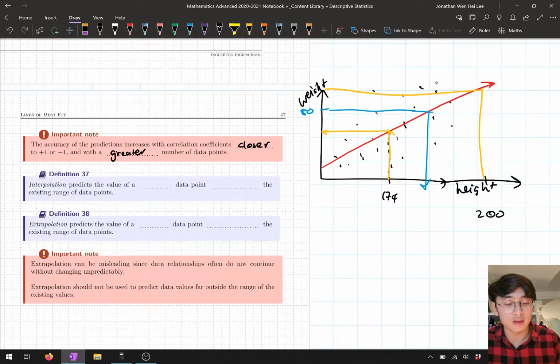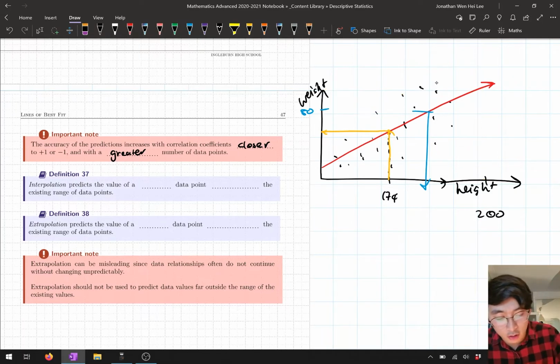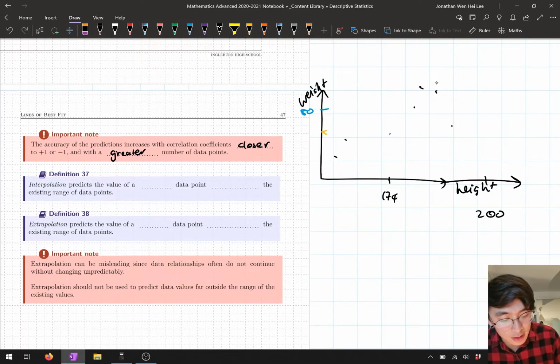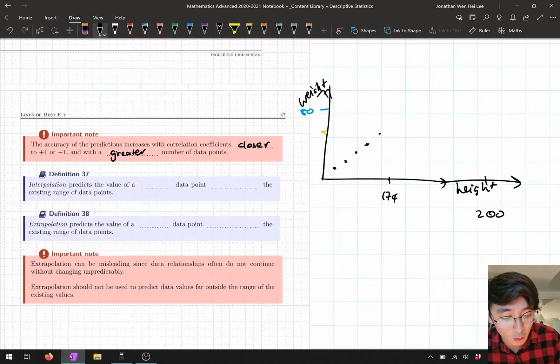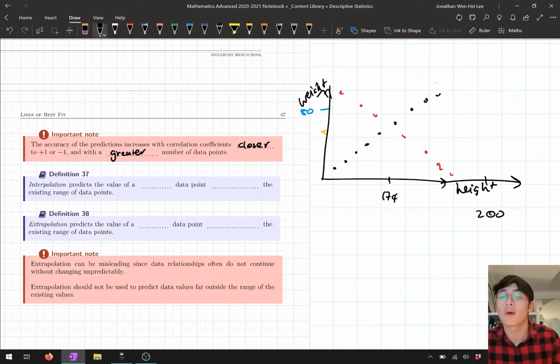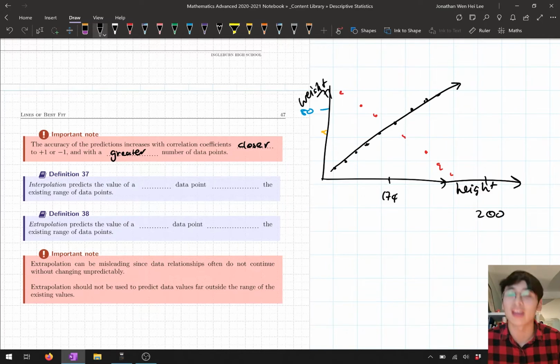Now the point here is that the predictions we can make with this least squares regression line get a lot easier to do if our correlation coefficient gets close to 1. If you remember, if our correlation coefficient gets closer to 1, what this means is that I can basically form a straight line of dots. So here, if I have a correlation coefficient of 1 or -1, which was just the opposite direction, like this, it forms a straight line. And so my trend line, if my correlation coefficient is closer to 1, is going to get really close to those dots.